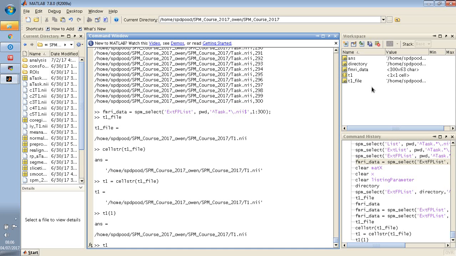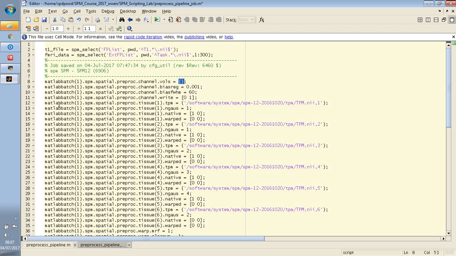As I said, there are matrices, there are vectors, there are character arrays, which is basically just the letters, there are strings of text, and there are cell arrays. You don't need to know a huge amount about them, other than to be able to execute this part. But I'm going to show you everything you need to know, so hopefully it should be okay. But if you're interested, you can look more into it. Because there's one set of curly brackets in here, we know it's expecting a cell array. So we can just plug in cellstr T1 file. And that should work now. So it's taking this file that's found and converting it into a cell array of strings and plugging it in. We have our fMRI data up here.